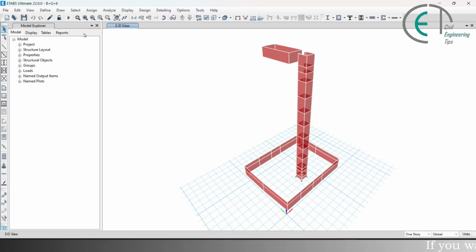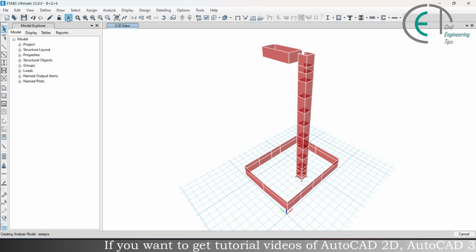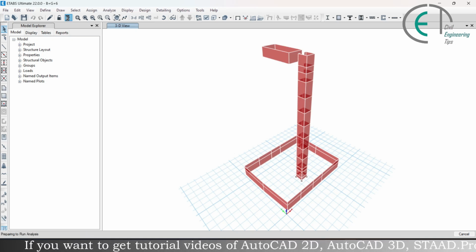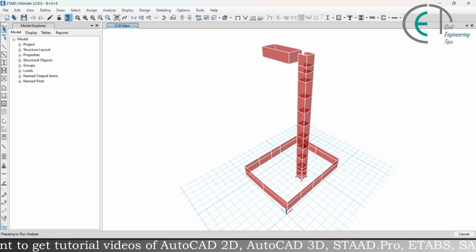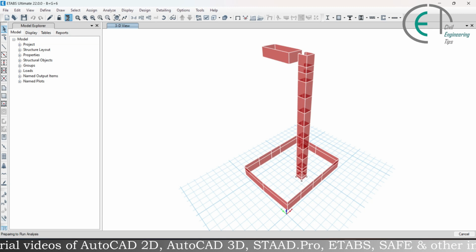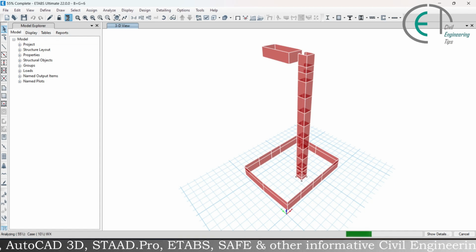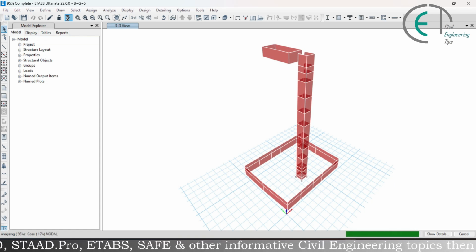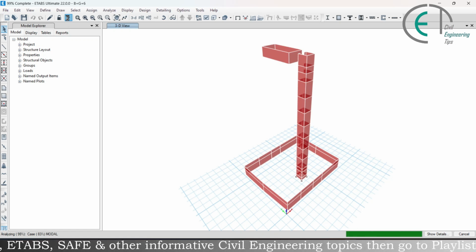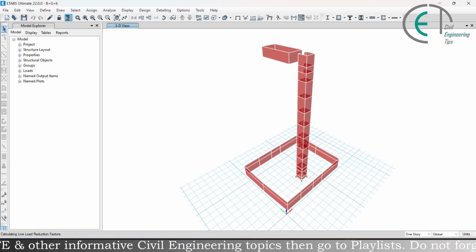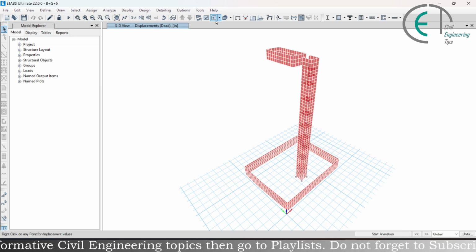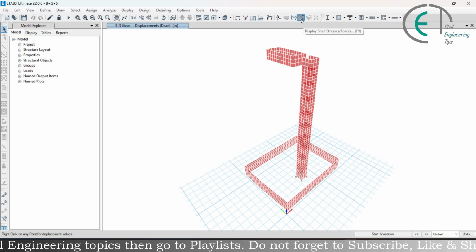Before we go for the design, we have to run the model. I'm clicking on this Run Analysis button. After the run analysis is complete, go to the Display Shell Stresses or Forces option.